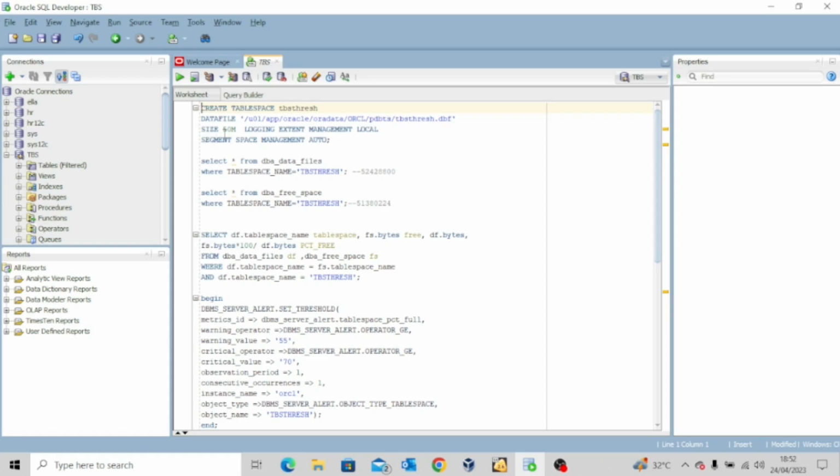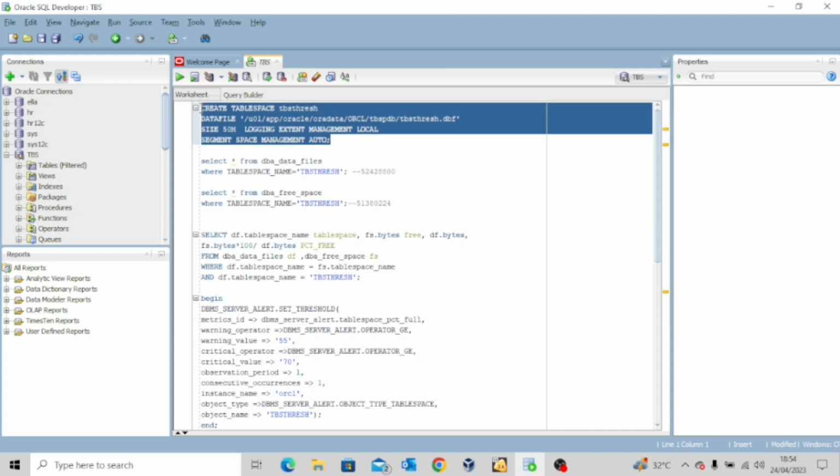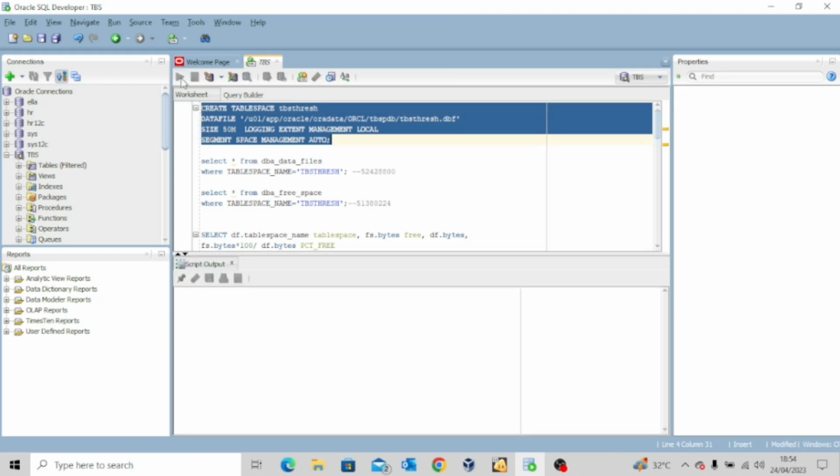The size of the tablespace is 50 megabytes. Extent management is local, okay? And then segment space management is auto. So I'll go ahead and execute this create tablespace statement. And you can see that the tablespace TBS Thresh has been created.